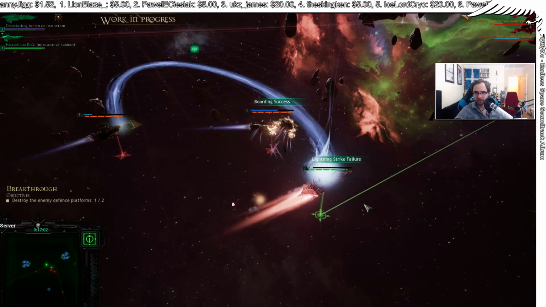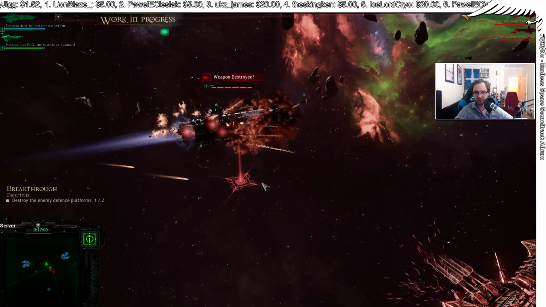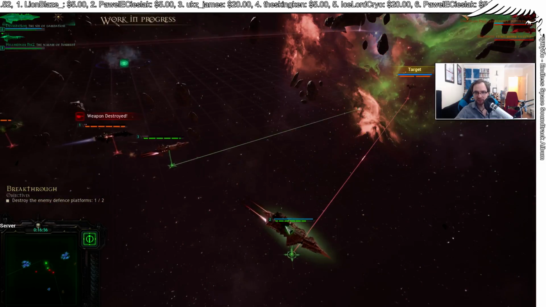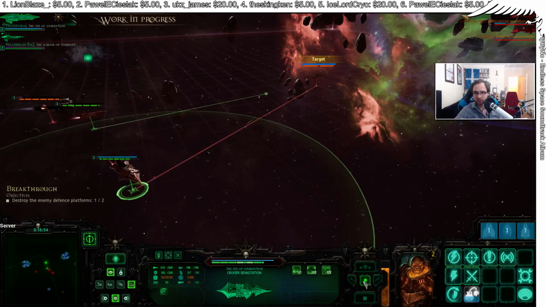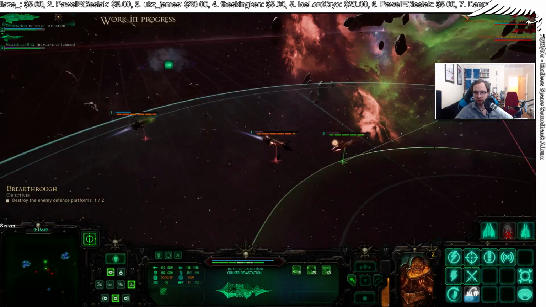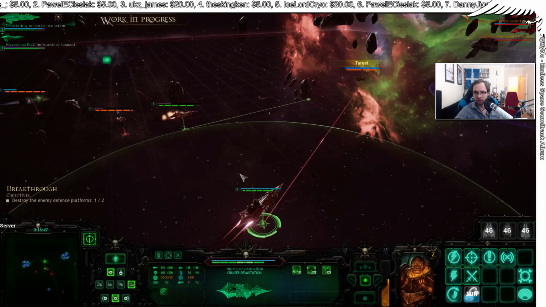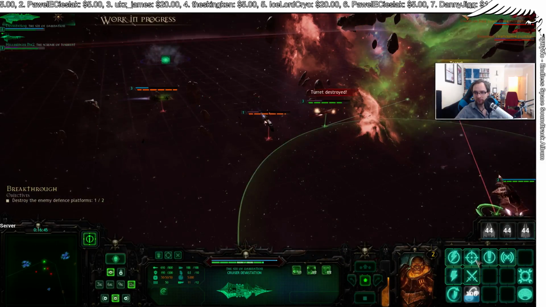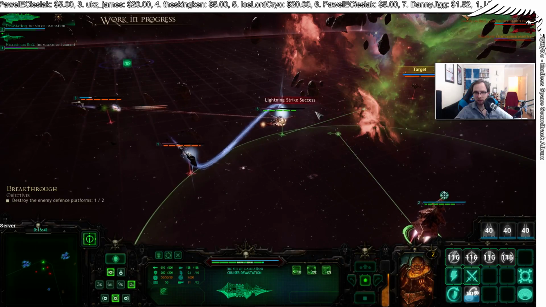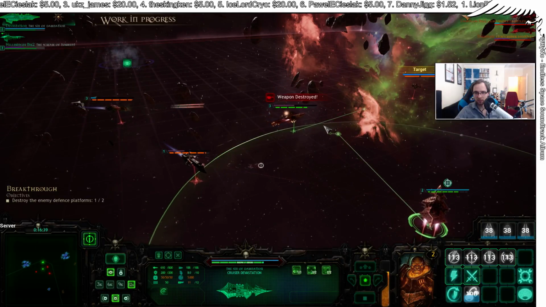A lightning strike. Why can I not lightning strike? That's okay, we'll get a normal boarding in a second. There we go. Boarding success. Oh yeah, loads of damage there. Cruising speed set. Adjusting rotation.